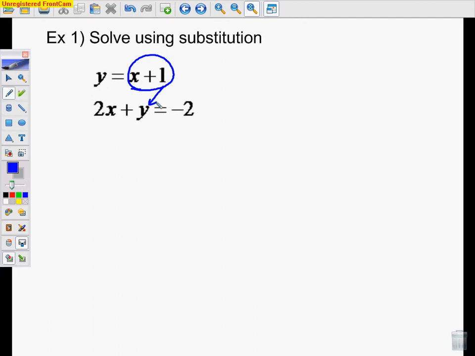So here, I can rewrite the second equation as 2x plus y. Now, what's y equal to? It's equal to x plus 1, and that equals negative 2. So all I did was substitute in x plus 1 for y. Now, if you notice, I do have these parentheses here. And the reason why we put parentheses there is sometimes when you do substitution, you might have to distribute. Now, is there anything to distribute in this problem? There's no number directly out front, so this one doesn't have anything to distribute. So we actually don't need the parentheses there.